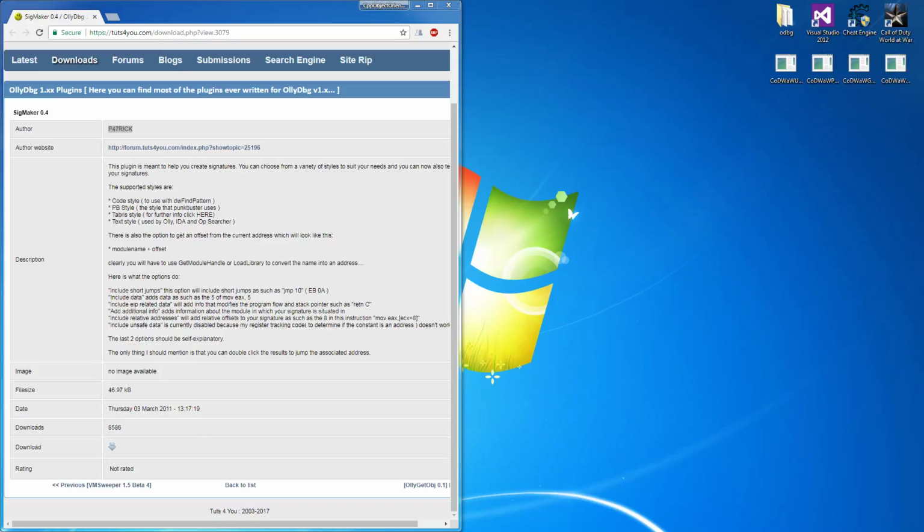We will need one additional file, which is SIGMaker 0.4 for Ollie Debug. You can find it at the link I provided in the description or via Google, or you can copy the URL off this video. It's created by someone named Patrick. I don't know how safe the file is, but it does seem to work just fine, and other people have recommended it.